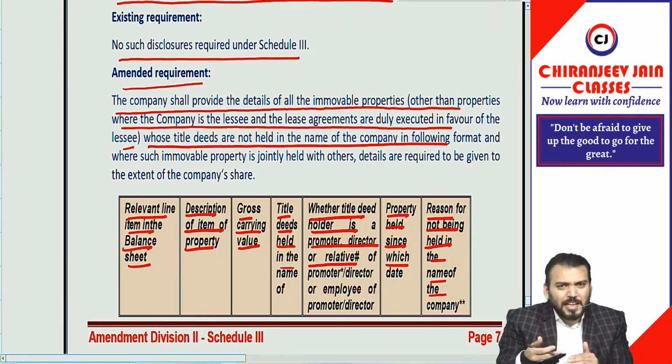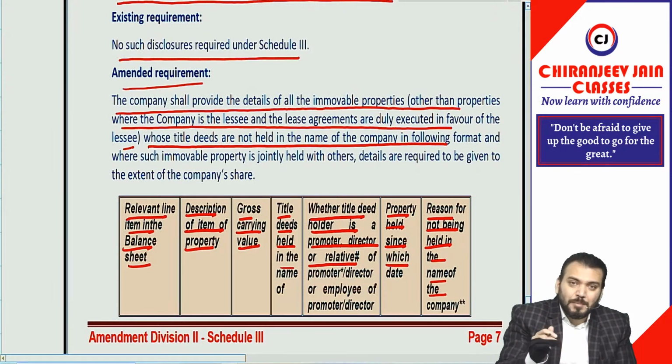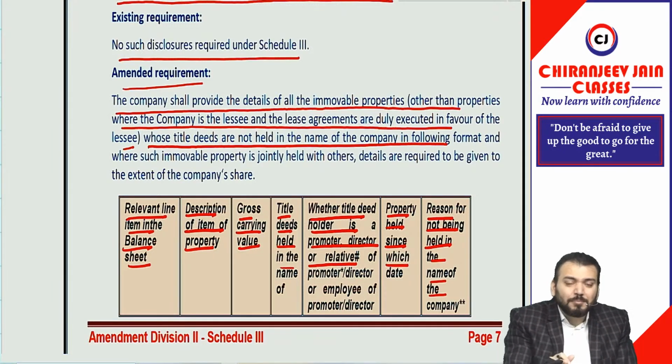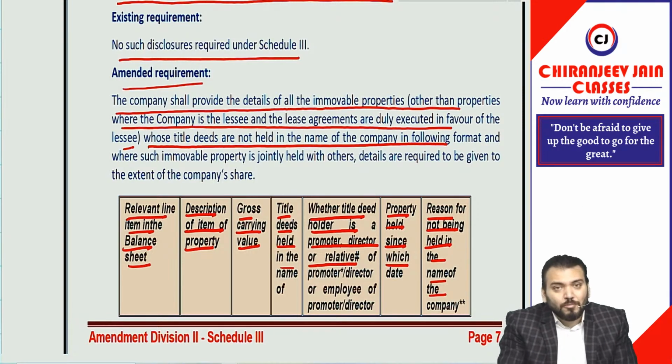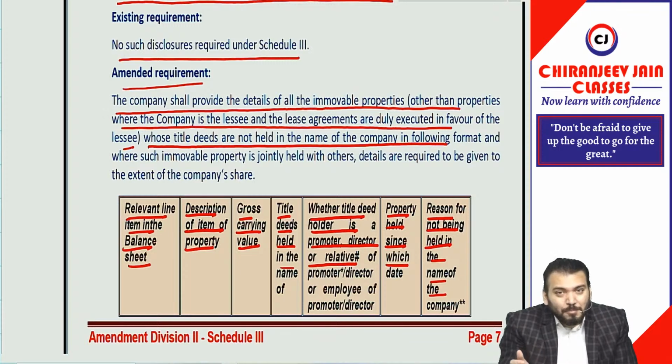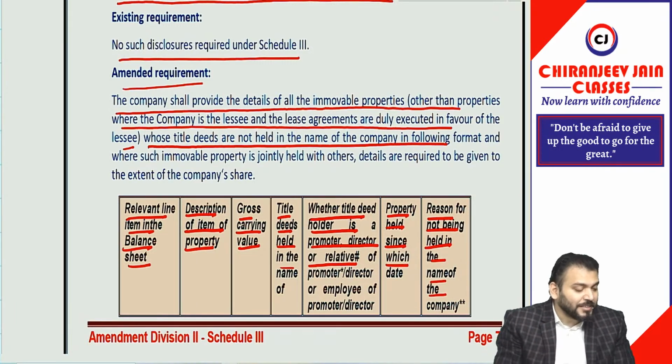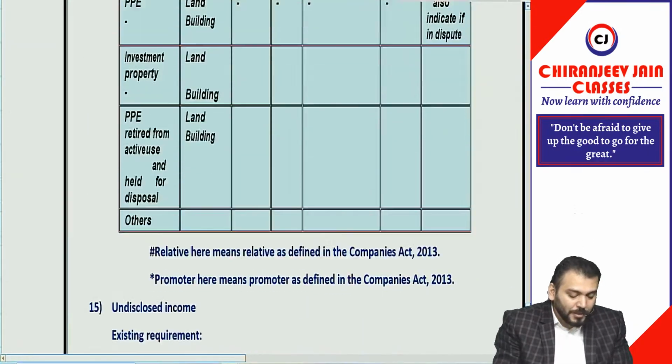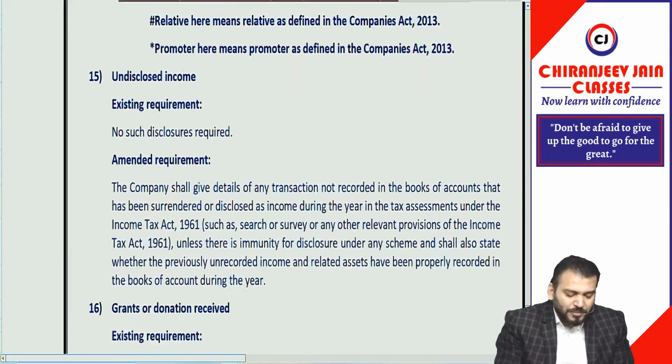As per accounting, as per Ind AS, applying substance over legal form, we disclose such property in the balance sheet of the company. But as special disclosure is now required, if the title deed of such property is not in the name of the company, but in the name of some director, the name of the director is required to be disclosed. Correct? Yes, sir. Got it? Yes, sir. This type of information is required.